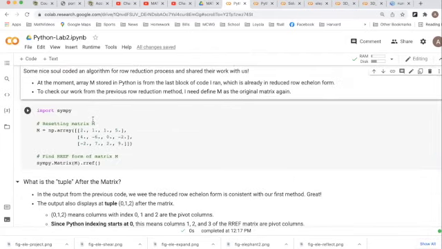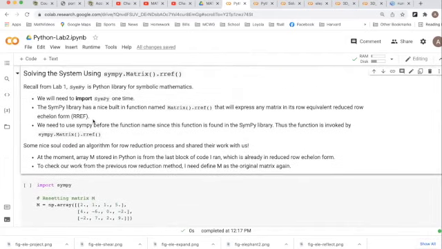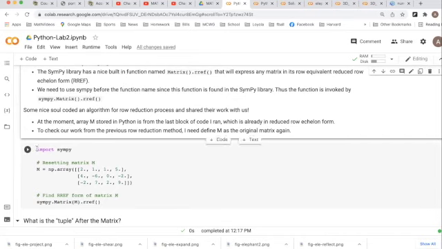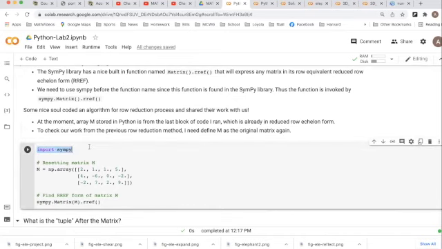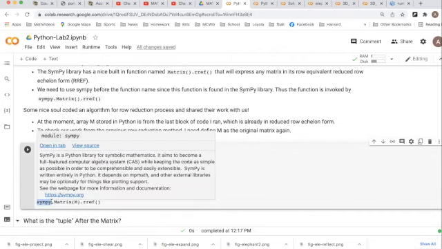Recall last week, the last lab, we also talked about this matrix reduced row echelon form function built into the SymPy library. So if I want to use this function, I need to import SymPy. I need to do this once. If I want to use any functions in SymPy in any code blocks that come after this, I don't need to import SymPy again, but I do need to reference any of those functions with the prefix SymPy.